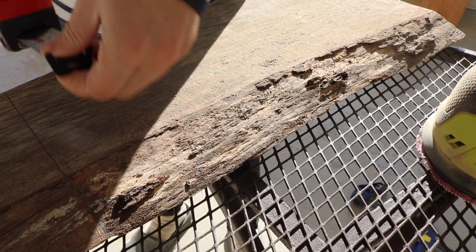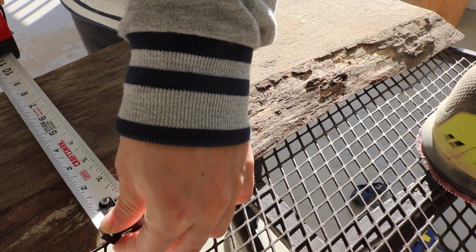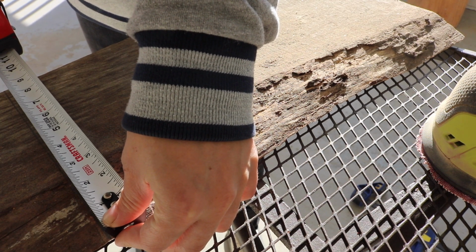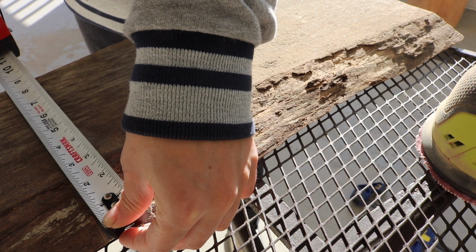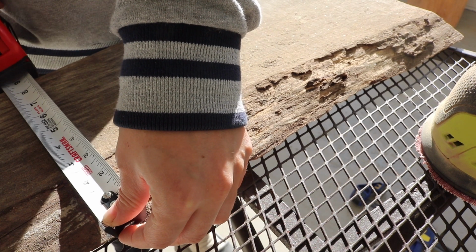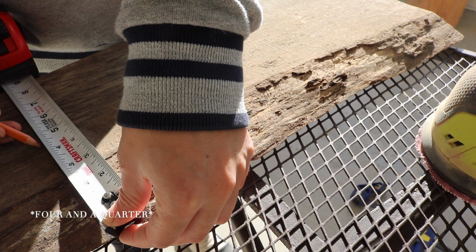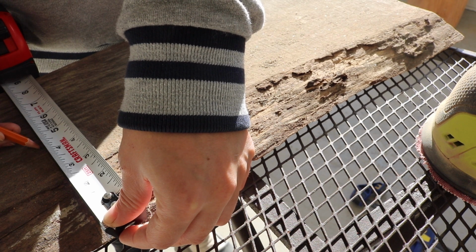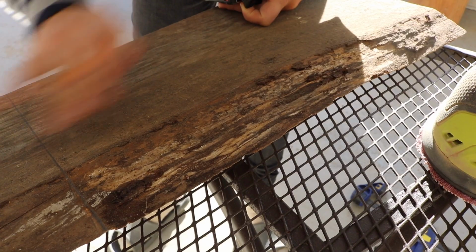Approximately the width here is 9 inches, or a little less than 9 inches actually. Let's call that 8.5 inches, that would put the midway point right at 4.5. So here's our midway point. This should be about halfway through where the handle is. So the center of the handle should be right there.